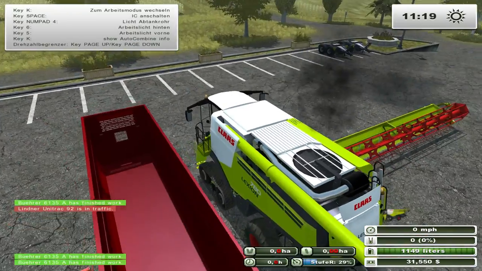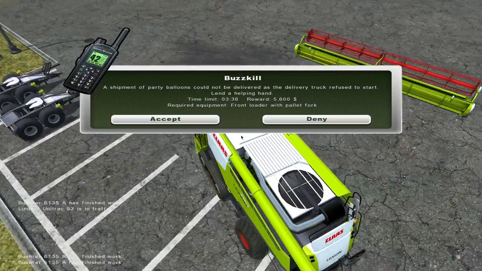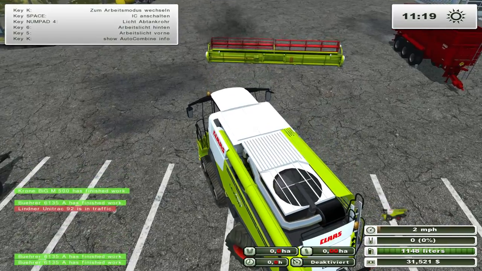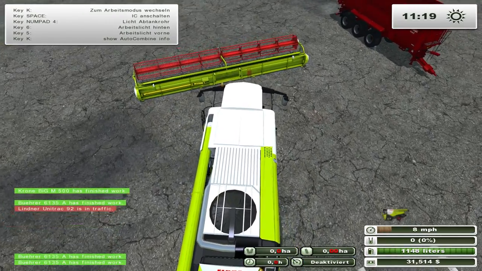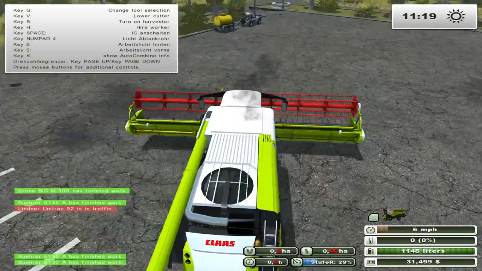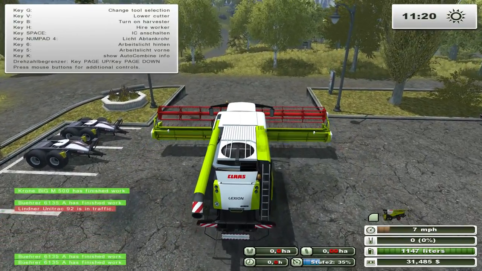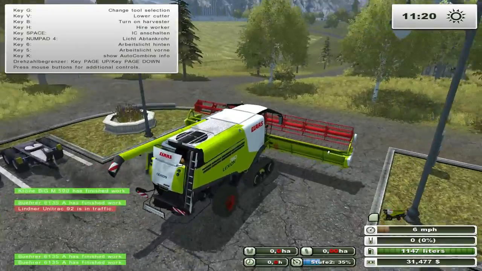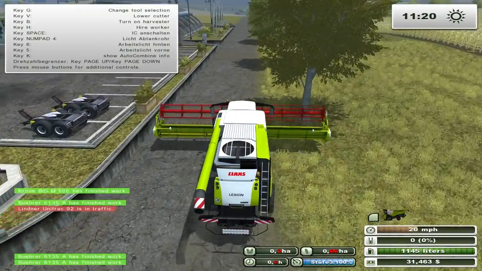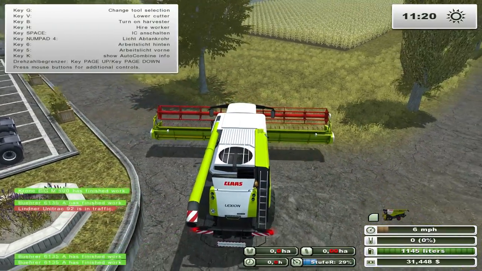All right, there's the header. Oh, I wasn't expecting to hear that backup sound. That was kind of cool. I'll go out on a limb and say that that probably was recorded off of a real Claas Lexion. Maybe, maybe not, I don't know. And as you can see, we have all controls in German, so I have absolutely no clue what this behemoth does. Ah! No! Okay. Can't go down that road.